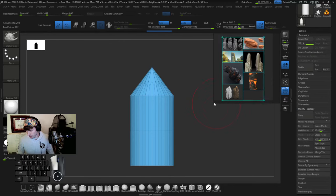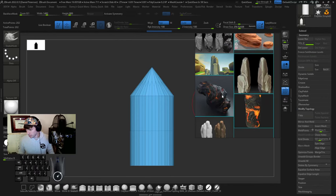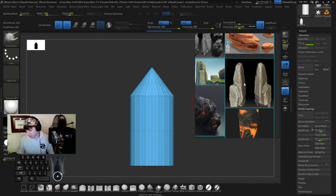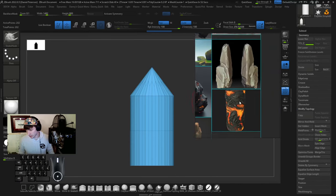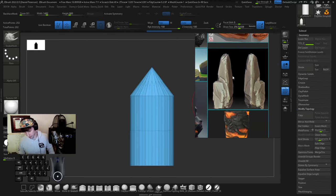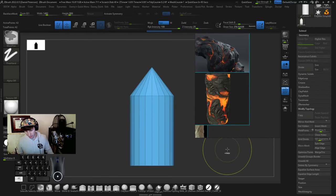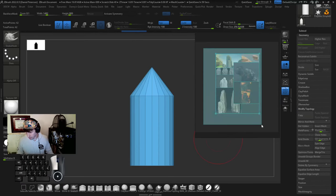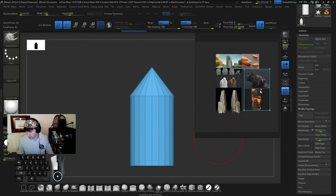Let's go ahead and start making a thing. So I think the closest thing to what I'm wanting to do is probably this thing, but with this texture. So how is this made, maybe? All right, so I'm gonna actually keep my topology simple. So I'm gonna keep it on this first subdivision. I don't know what happened here. That's goofy.